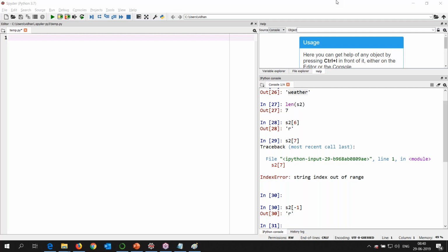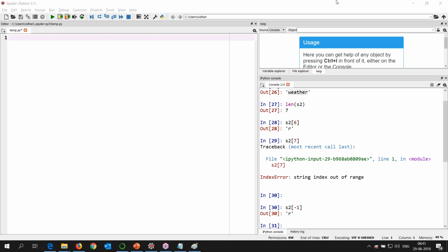Yes, if you do not know the length and want to access the last character, perfect. Dave is saying that if you don't know the length of the string and you want to access the last element, or last character, then you can use reverse indexing, that is -1.